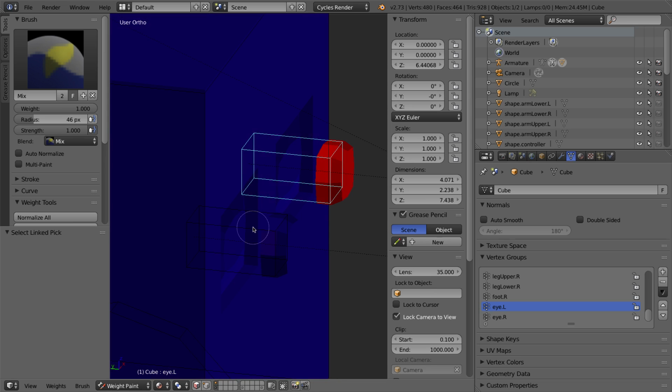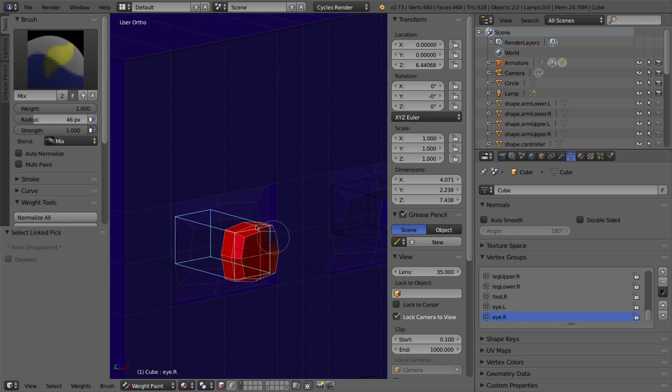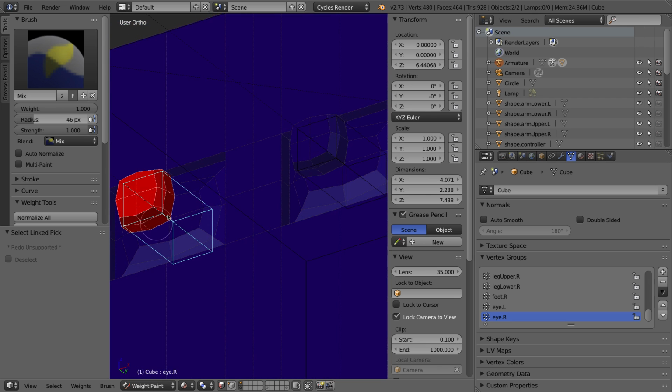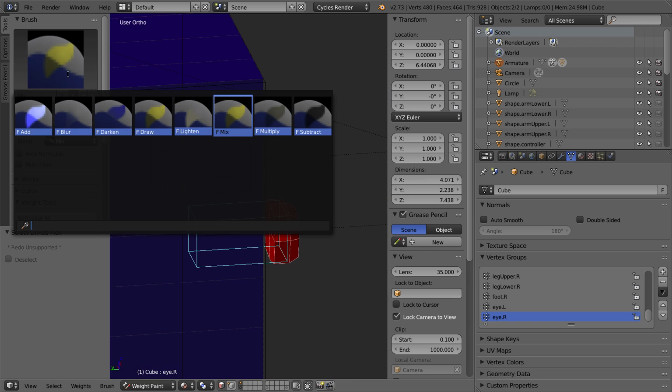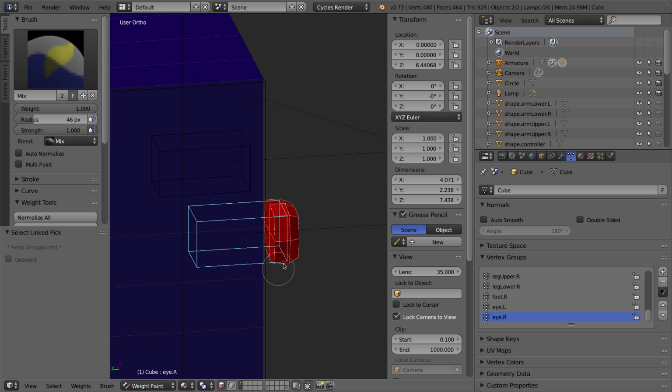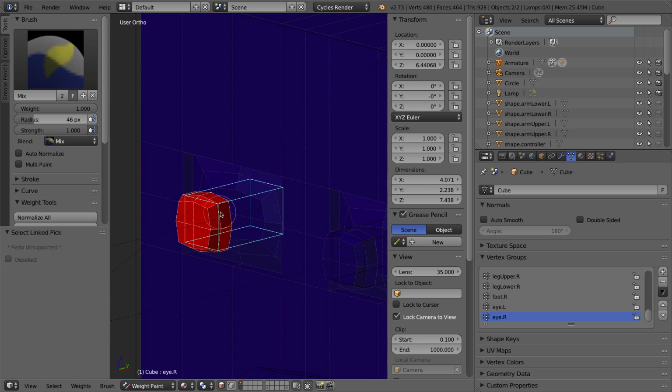I'll turn off mask mode. I'll select the other bone, turn masking back on, A, and then L to select that whole one. And I'll paint. I believe there's probably a fill brush too. Is there? No, there's not. That's just in the other actual texture painting mode. So that looks pretty good to me.